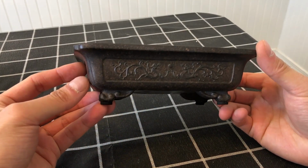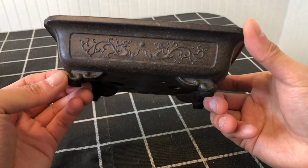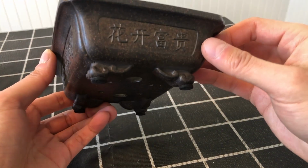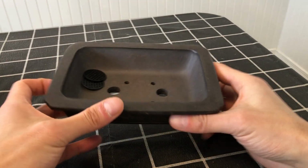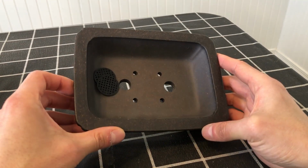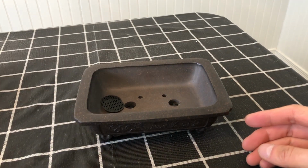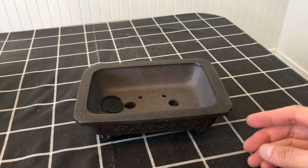Don't know what to put them in. Don't know what trees to put them in yet, but I'm sure I'll figure that out eventually once the trees get more like actual bonsais. So yeah, that's the pots. So we'll work on the tree first, and then we'll take a look in the garage.